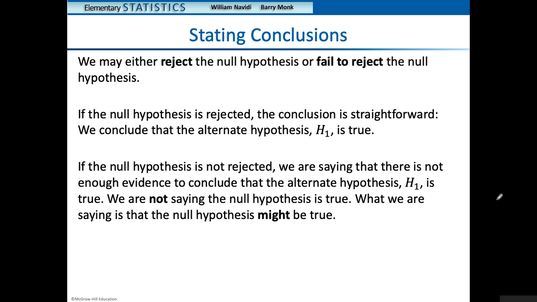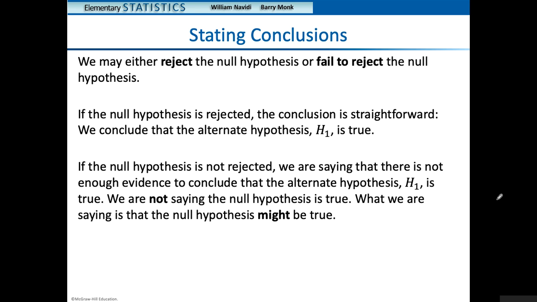And the reason is that, if we go back to the criminal trial example, in order to convict a defendant, the evidence pointing towards that conviction has to be pretty overwhelmingly strong, right? What you don't want to do is falsely convict somebody, which does happen sometimes, but it's rare, right?